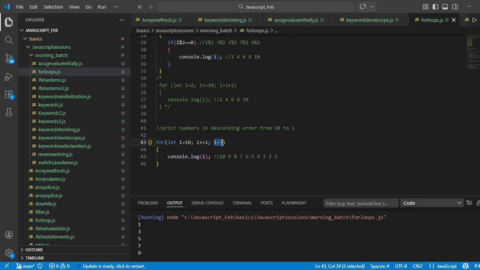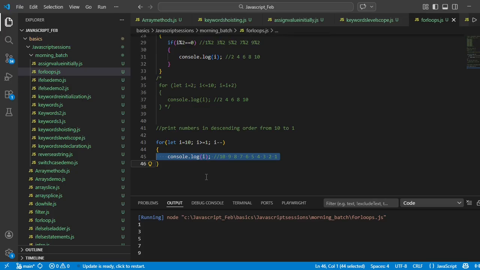Then 9 minus minus will become 8. 8 is greater than or equal to 1, condition is satisfied, so 8 will be printed. Then 8 is decreased by 1, so I value becomes 7. 7 is greater than or equal to 1, condition satisfied, so 7 will be printed. Like this the sequence will flow till 1.